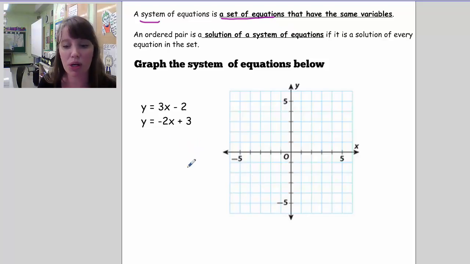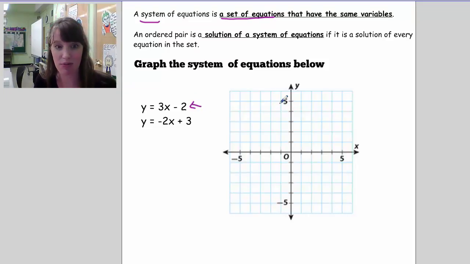So we're going to talk about 3 different techniques in order to solve systems of equations. And the first one we're going to talk about is how to solve them using graphing. So the first thing I want to do is find the set of solutions that represent the solutions to this equation. And how do I do that? Well, I just graph it, right?